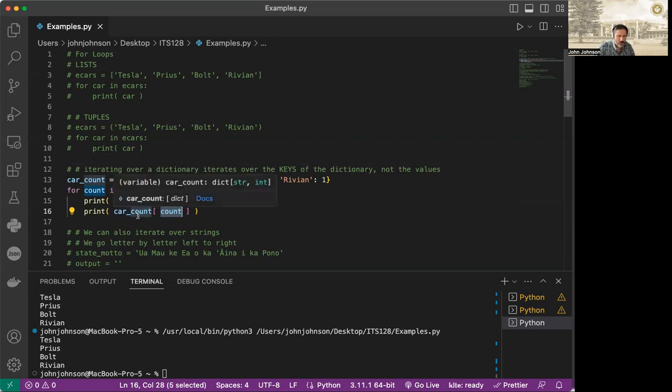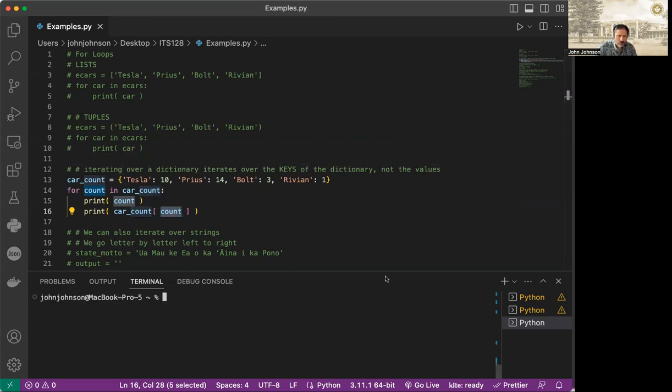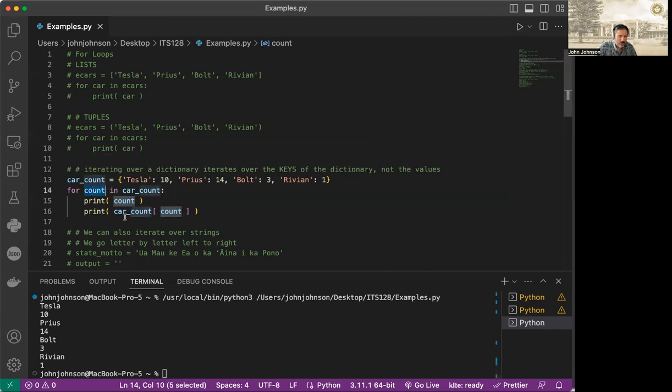And then you're going to see that the car count of count is going to give us 10 for the first one. So let me clear the screen down here. And when I clear the screen, we'll see that indeed it was giving us that. So now, because this is a really poor way of using a variable, let's name it, as we always talk about, let's appropriately name it.